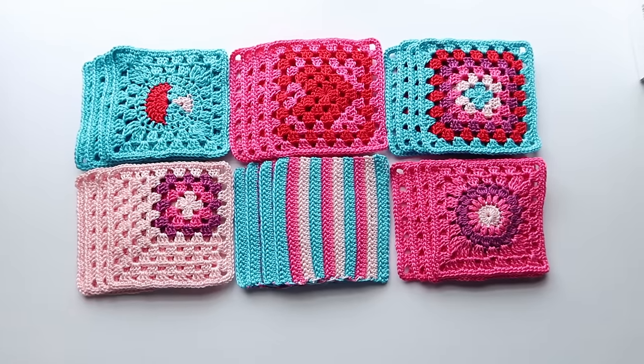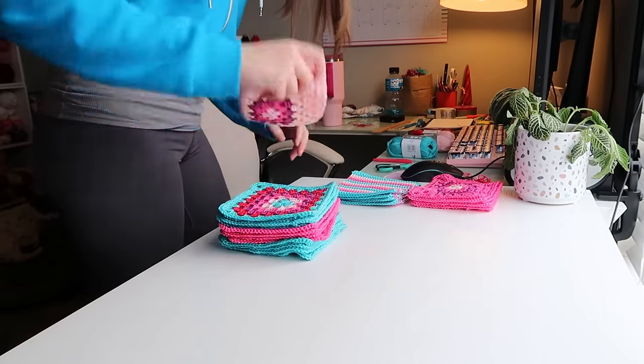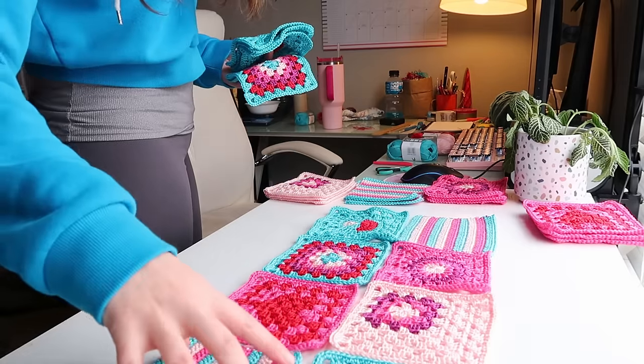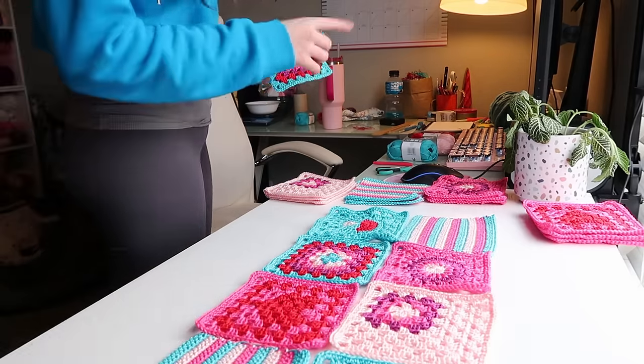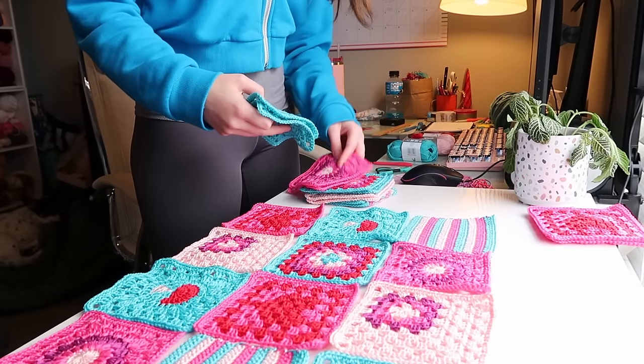Look at them. Wow. So now I'm going to be looking at the diagram that they have in the pattern. I'm going to lay out my squares and then I will be starting to sew them together. All right. I'm just going to sew the front together and then I'll lay out the rest for the back panel.